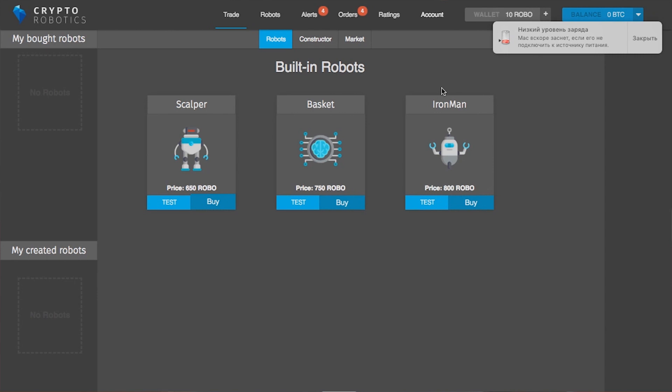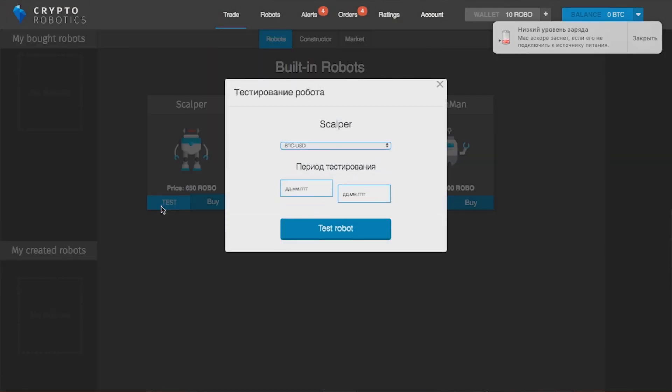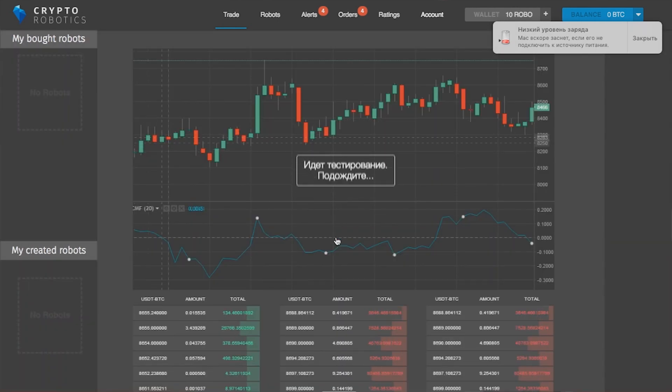This is why we called Crypto Robotics — because we develop three algorithmic trading bots that will be introduced within two weeks. Since we already parse a lot of data from the exchanges, we can always test these robots on historical data. You can easily do this: just choose the robot, choose the period of testing, and run the back-testing. You'll have enough information to make an informed decision to buy a robot based on its performance on certain market conditions.